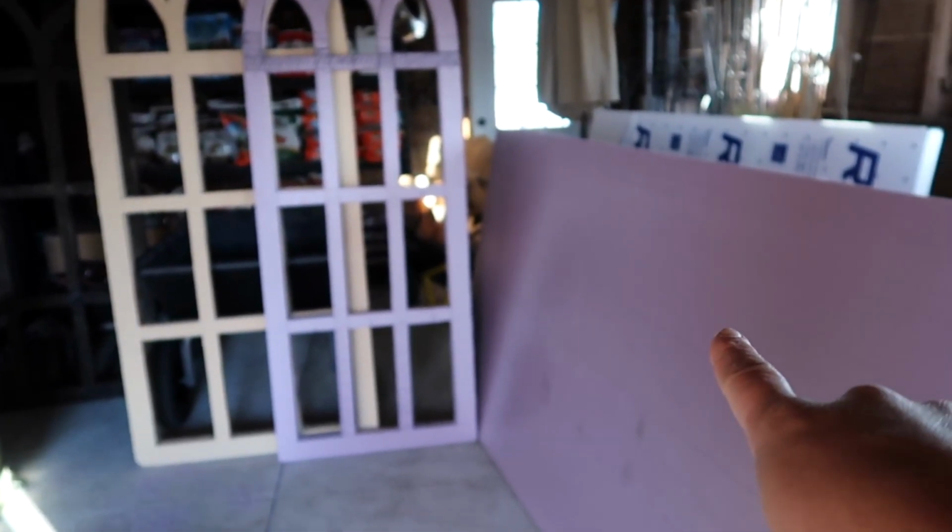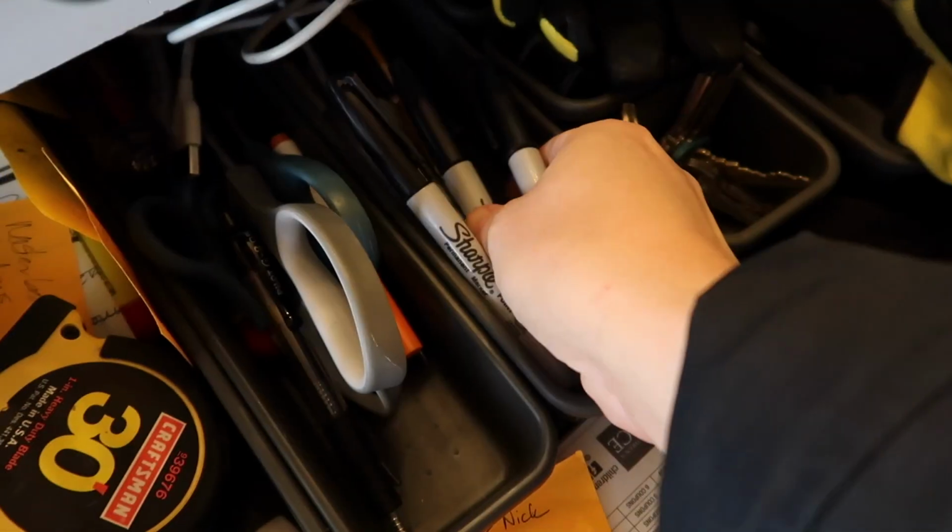So anyway, I've got it to a point now where I can take this one, lay it on top of my last piece of foam board, and trace it out. No more measuring for me. So I'm gonna do that real quick. I'm gonna lay the foam board out here on the ground and get this traced, and then we'll cut it, and I'll show you how I do that. Dang it, I got it all set up and I realized I forgot a permanent marker. Gotta go grab one.